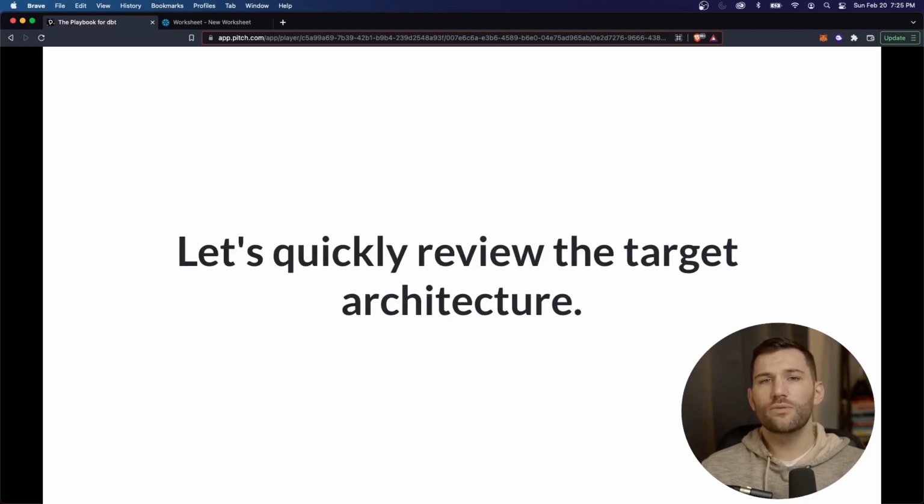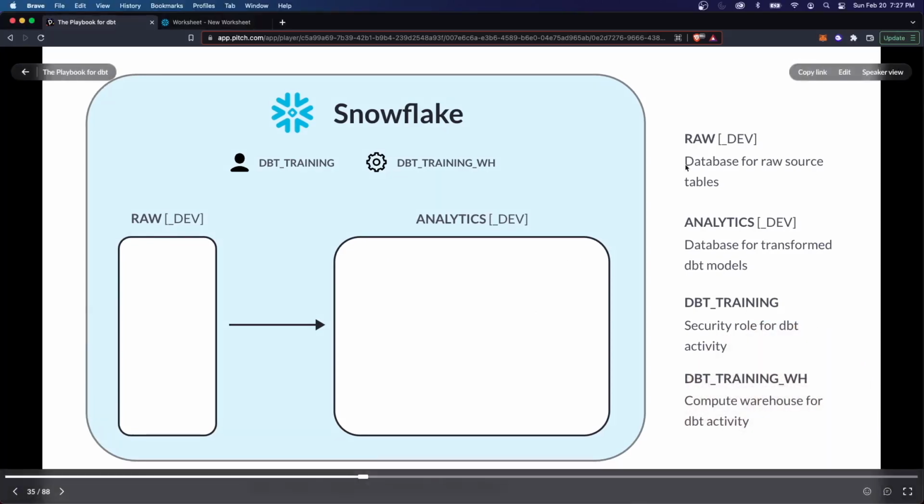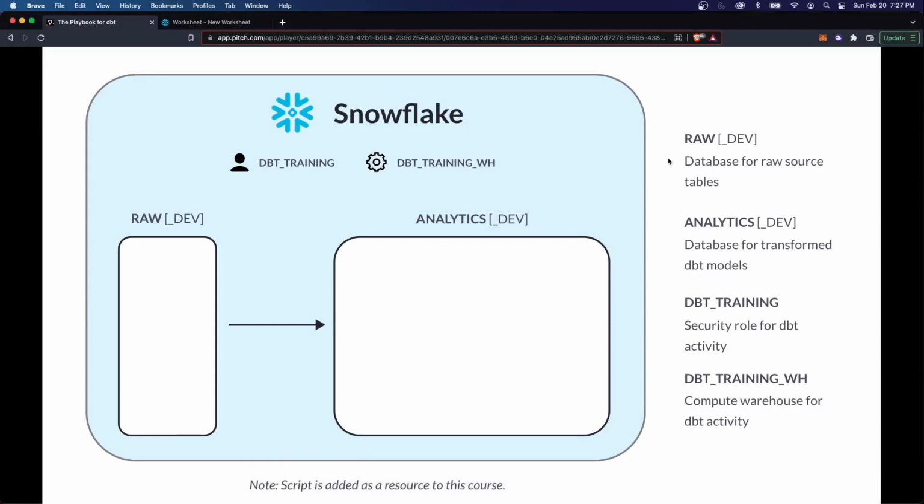And now let's quickly review the target architecture of what we're trying to build and what this mini cloud modern architecture that we're setting up is going to look like. All right, so it's a lot at once. Let's go through one at a time. Looks like I need to hide my face again. So again, at a high level, here is what we're working with in our training.